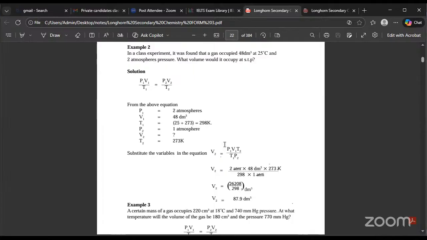You see now, what is happening here? Let me highlight. You see pressure 1, 2 atmospheres. The volume is okay. So we have now pressure 2 is 1 atmosphere. But we did not say it is 1 atmosphere. You remember we use 760. So we use 760 instead. And then we use 273. Of course, it remains unchanged. I think James can explain this one.